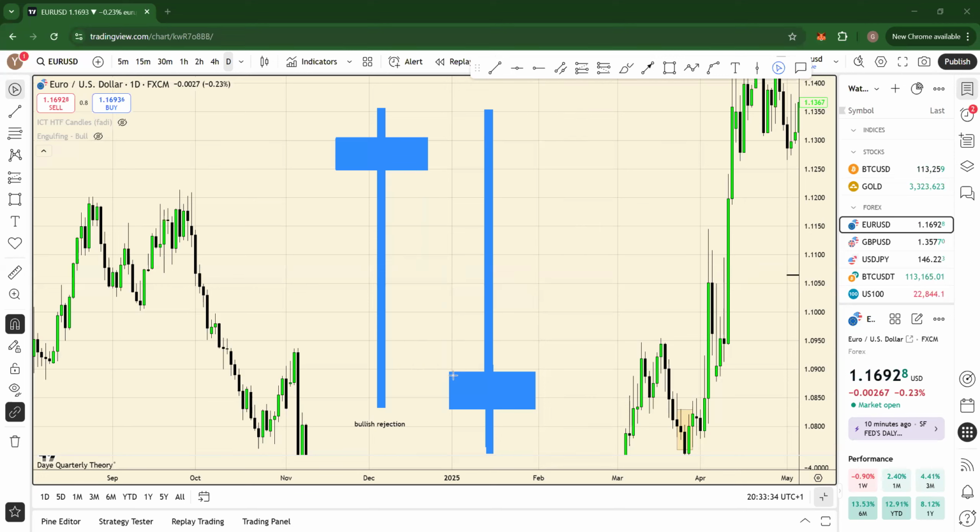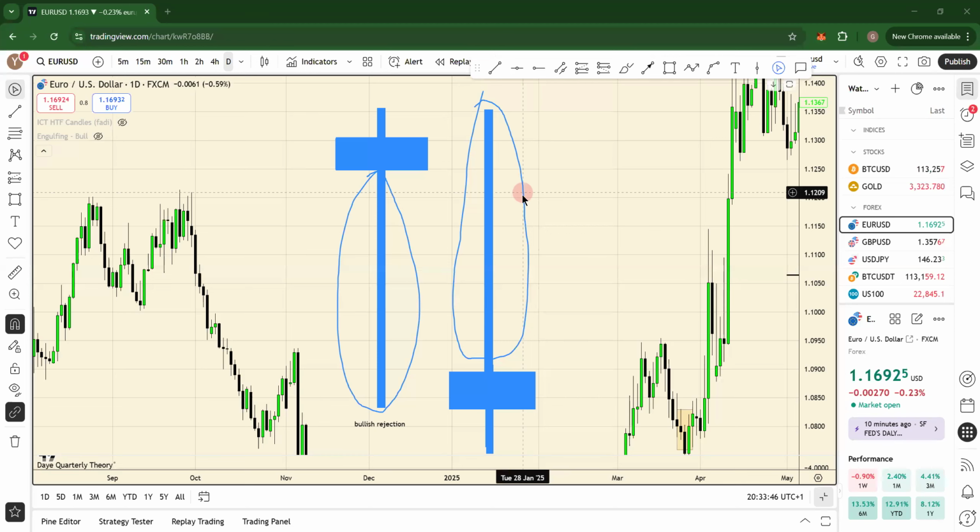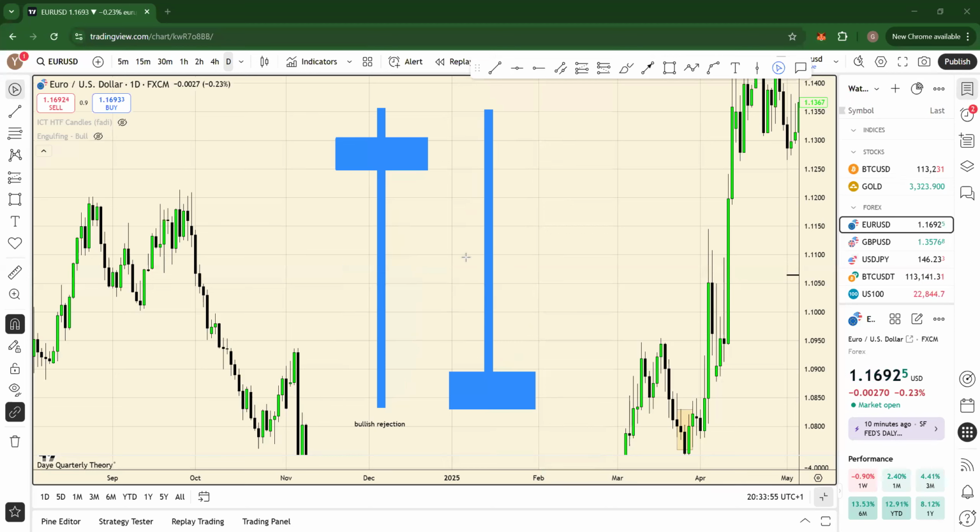So the candle color does not actually mean that much when you are looking at this one. You study more of the rejection length. All right, we are more interested in the rejection length. Now, this is just a possibility that the market can continue down. All right. Now, why did I say it's just a possibility?